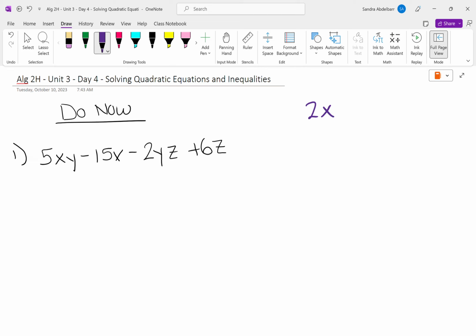Good, we have a 2 by 2. What's another option? A 1 by 3. And the third option, a 3 by 1. The 1 by 3 and the 3 by 1 means you are grouping together a trinomial that will turn into a perfect square. That is a perfect square trinomial, meaning when you factor it, it's going to be some quantity squared.